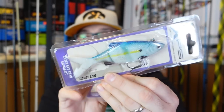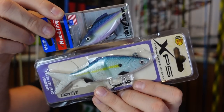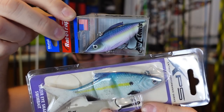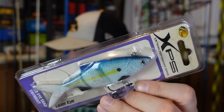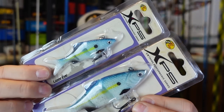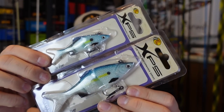Speak of the devil — I went through this a long time ago and completely forgot these were in here. This was the exact same thing that Randall was throwing — not in this color. You can see again, this is the blueback herring. It's funny how different these colors are — they've ranged from company to company. They've all kind of got that darkish bluish-green back, yellow line, and then a little bit of pink or purple on the belly. This was the larger size that Randall caught that big four-pounder on. I'll split these up — one to each giveaway. Those do work, I can say that — I haven't had luck on them, but Randall did.